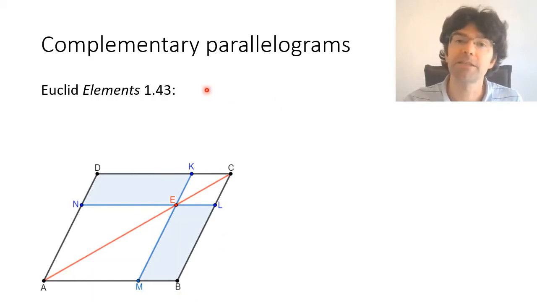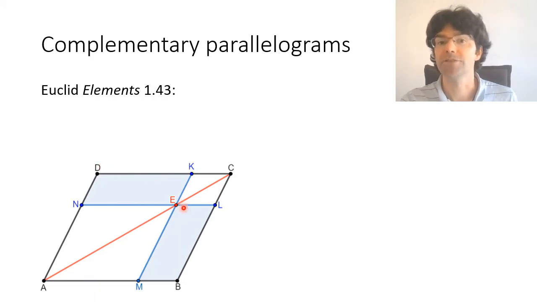So if you have a parallelogram and draw in a diagonal, Elements 1.43 tells us that if we take any point on the diagonal, draw lines through it parallel to the sides of the parallelogram, and look at the mini parallelograms that we've just created on either side of the diagonal, they have the same area. It isn't difficult to prove this algebraically or using similar triangles, but in Elements Book One we haven't introduced the notion of similar triangles yet, so instead we use congruent triangles.